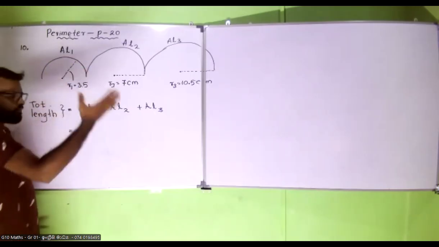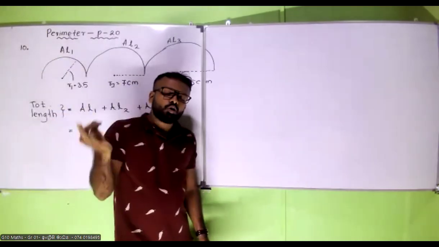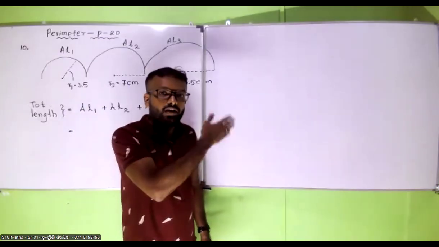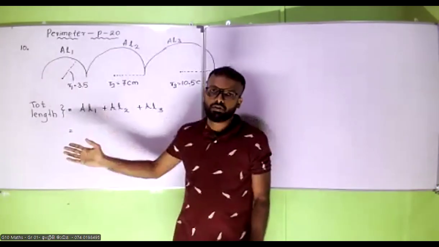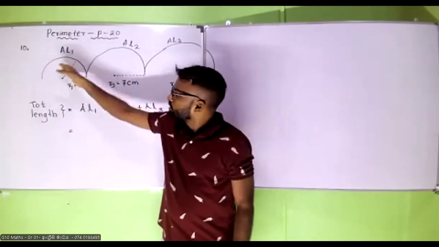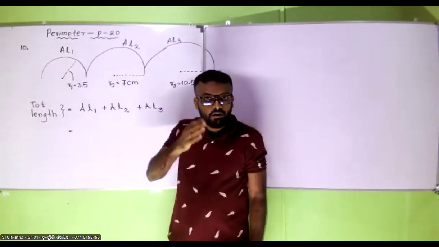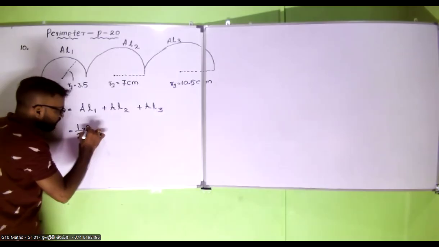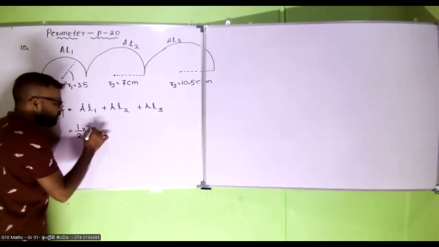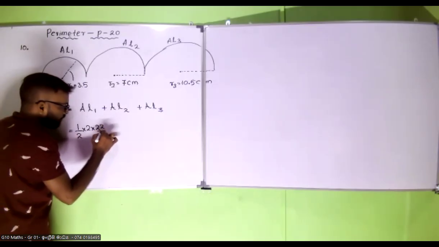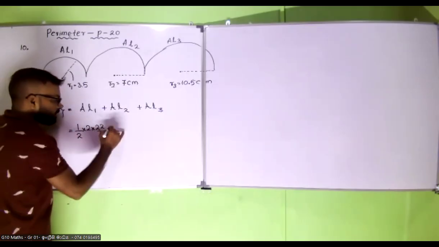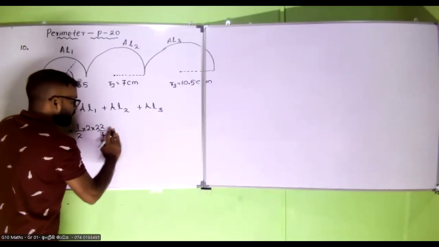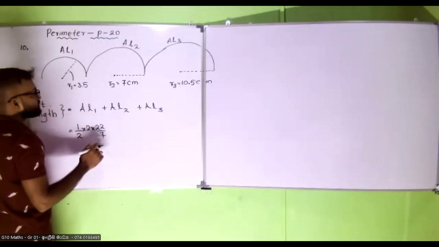So you know this is a half circle. So no need to waste time on substituting theta divided by 360. Instead of theta divided by 360, you can directly apply half, because you know already this is a half circle. Half into 2πr. Half into 2, and π means 22/7. Then again half, sorry, R1, which is 3.5.